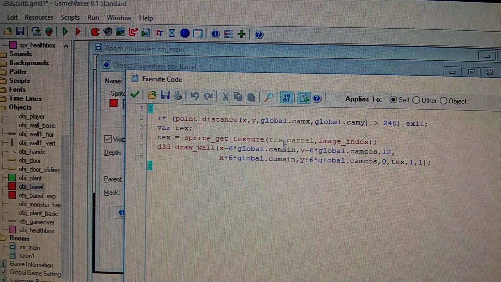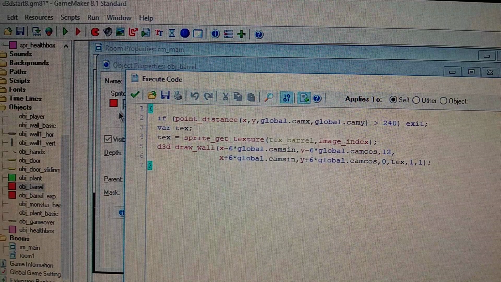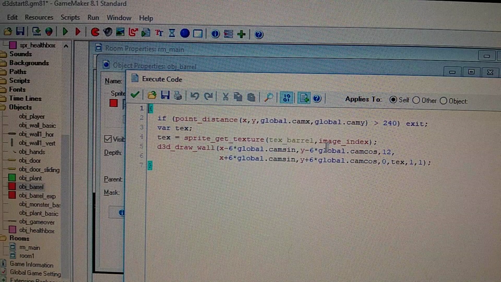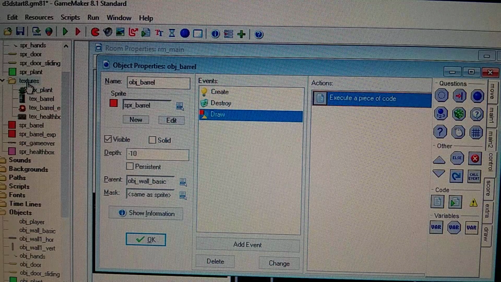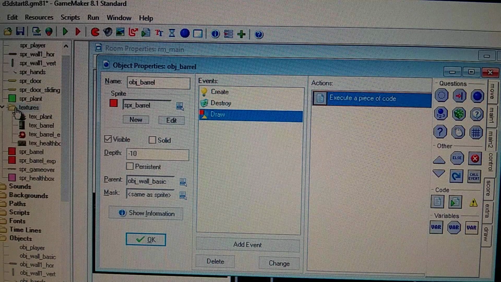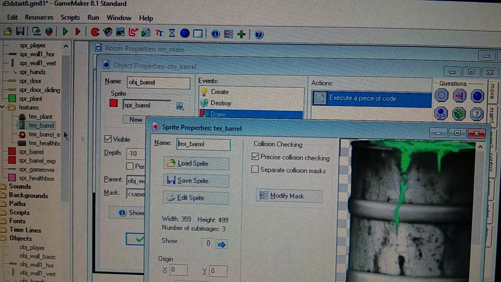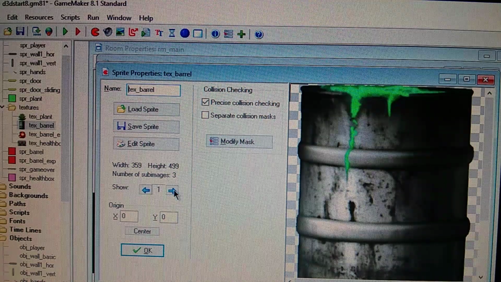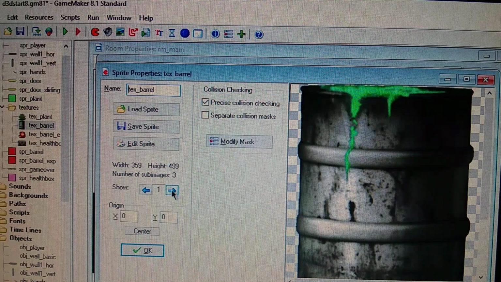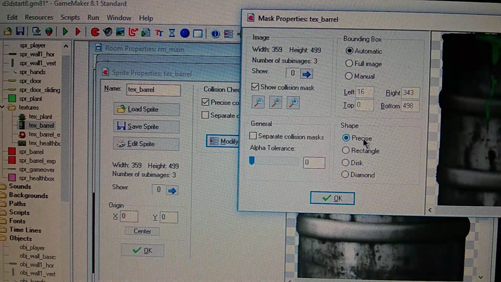And also this red square is going to project this text_barrel, so the text_barrel is going to be the image in the sprites and under the file textures, so it's going to grab this text barrel image right here, and see when you press the arrow button it shows a little variation of animation happening, and that's what's going to happen until you hit it and destroy it. It's going to show that subtle animation. Origin's at 0, Y is at 0. Modified mask is at precise.